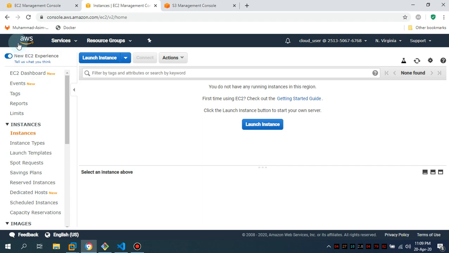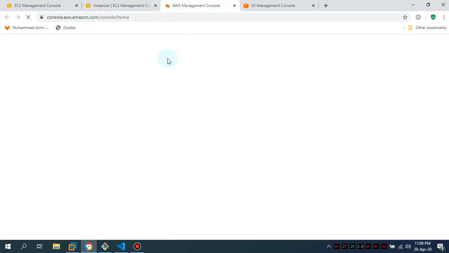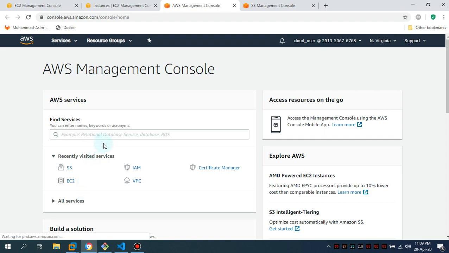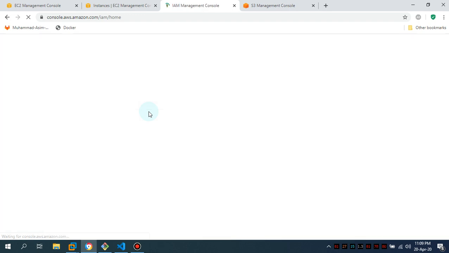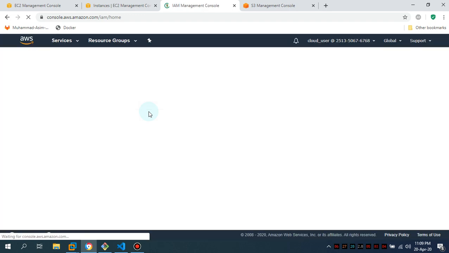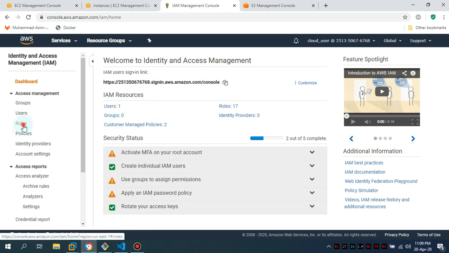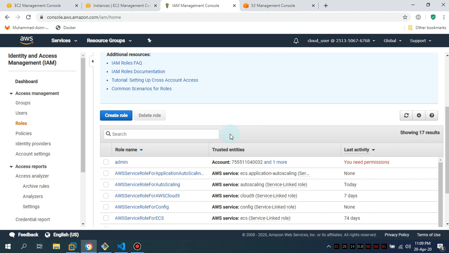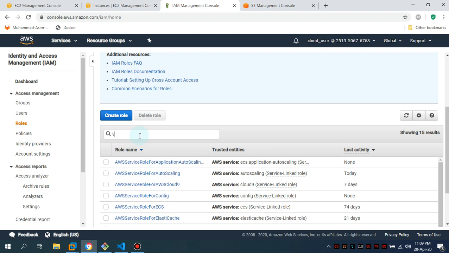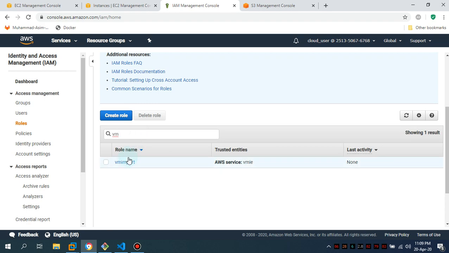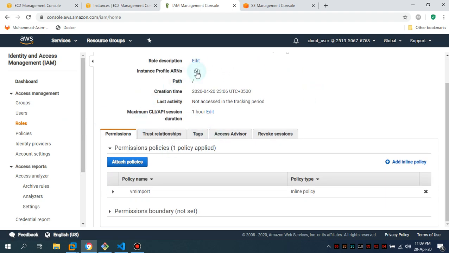I'm going to show you the IAM role, which is going to be automatically created, and with that IAM role, the VM import policy is going to be created as well. So the procedure is automated. You can use this script many times, and you will find that this script is really helpful in a way that you don't have to always apply the logic and do the sequential stuff on a regular basis. So this is the VM import role, and this is the VM import policy.